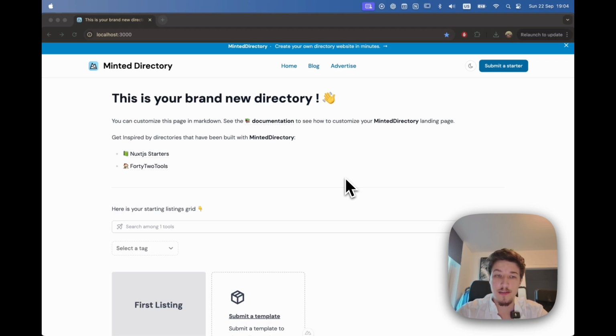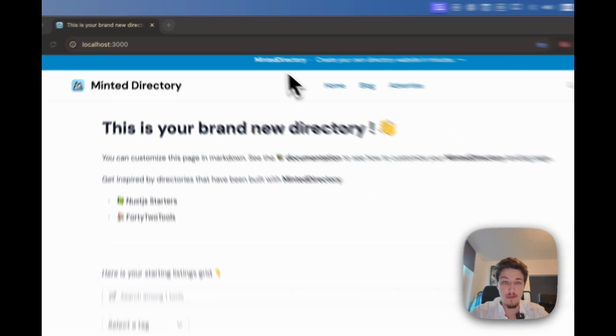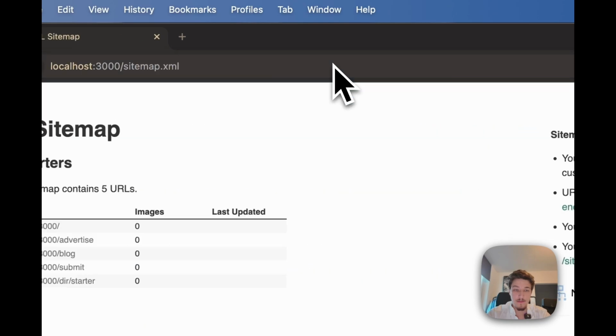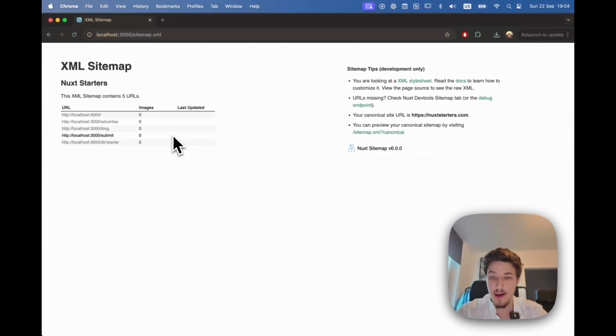To optimize the SEO for Minted Directory, I used the Nuxt SEO module, which includes must-have features like the generating of the robots.txt file, generating of the sitemap.xml, which you can see here. It even has some styling for the XML to help it be a bit more human readable.